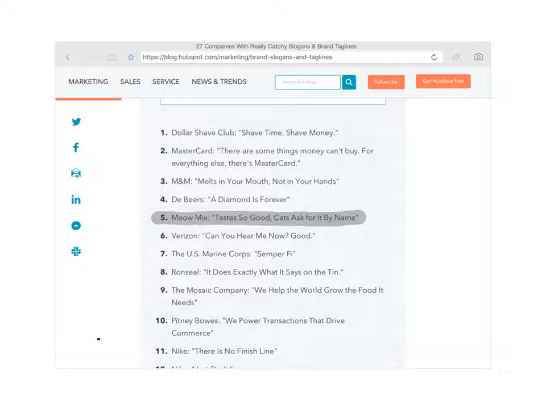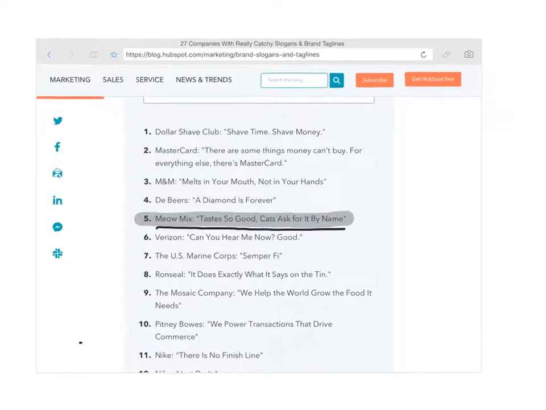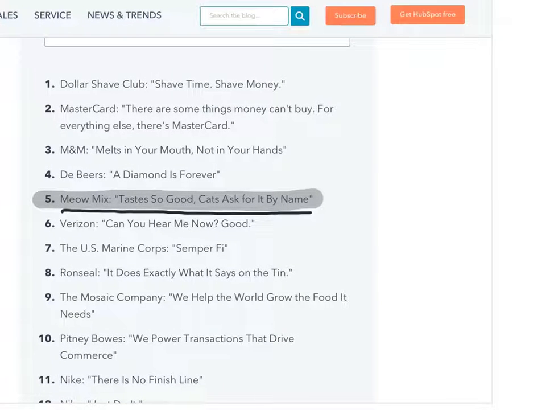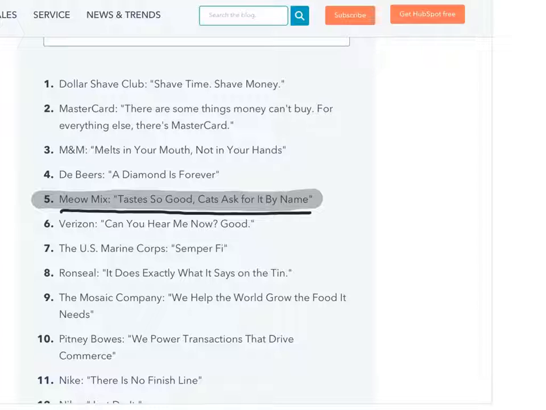What we want to talk about in this project is what is the product that they're trying to sell us? What is it that I'm trying to get from it? The idea is that the marketing people here have tried to convey something to you, and basically we're talking about what the meaning is. While this is the actual slogan, what they mean is something different, and that's really what we're going to talk about. So we're going to examine Meow Mix tastes so good, cats ask for it by name. If people were turning this into an if-then statement, they might make something like, if it tastes so good, then cats ask for it by name, which is interesting because that is an if-then statement, but it really doesn't talk about the product.